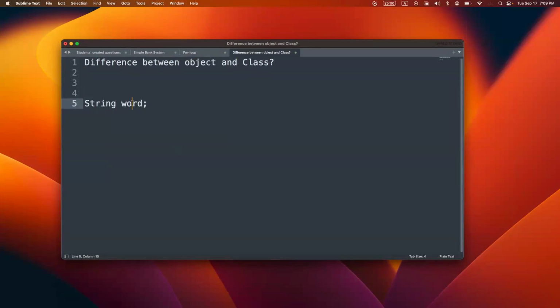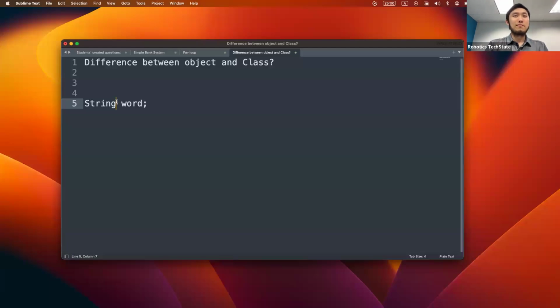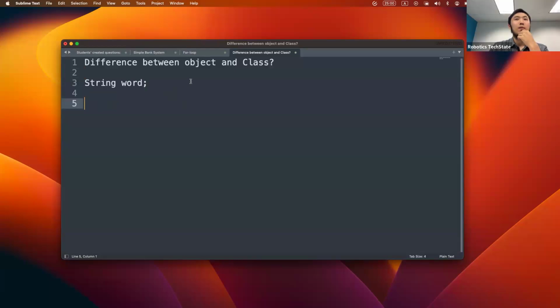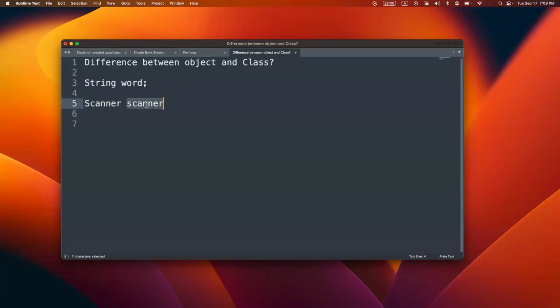String is a type of data. Object is created in order to use it multiple times, right? Class is used to create that object. Scanner is a class and it's used to create this scanner object.